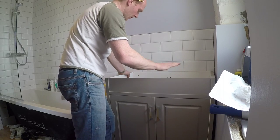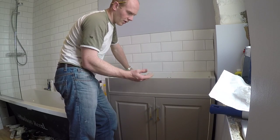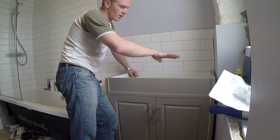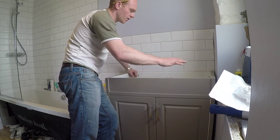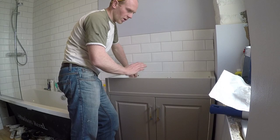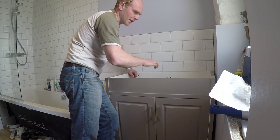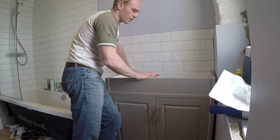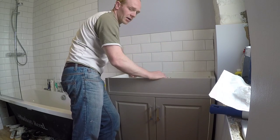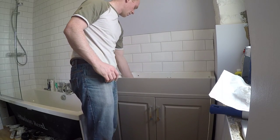Going absolutely nowhere. So we're ready to put the top on now. Because of the size and the design of the ceramic sink, it's a little bit uneven on the bottom. So we need to get it on and we'll need to shim it where needed. And then when I'm happy with that, then we'll put a load of sealant on here and bed it down onto that. And once that's done, we can then put our seal along the back tiles and the wall. Then we'll mess it up.